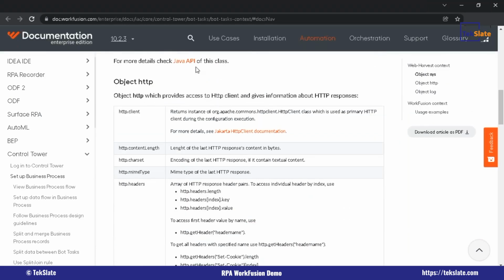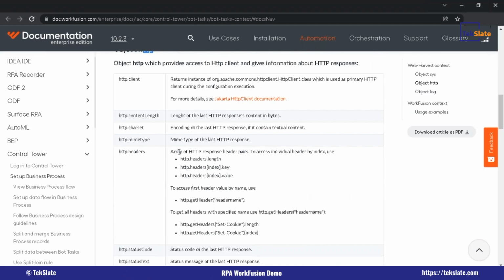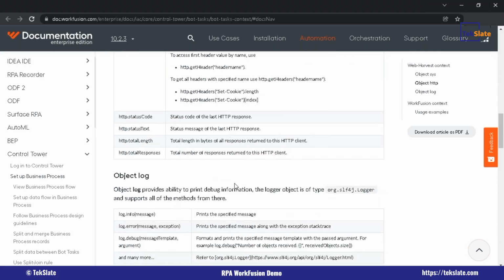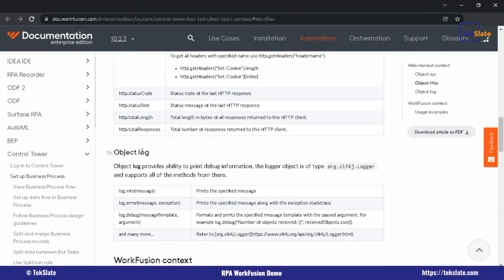Apart from that, there are various HTTP objects as well, like the client, content length, character string, and the status code, if we have hit a particular REST API, what response we are getting, all those things. Apart from that, we have log. In order to log, WorkFusion is using the SLF4J logger, and it is going to log on the control tower.